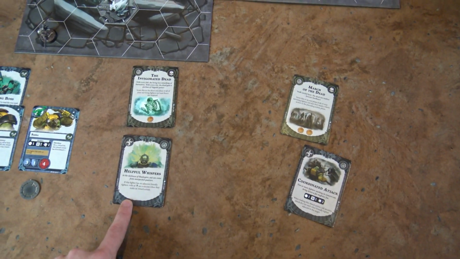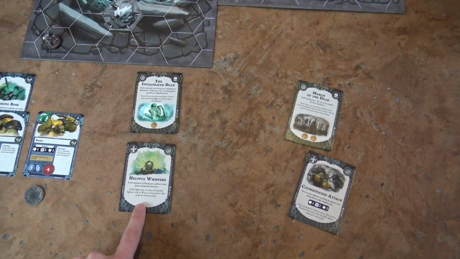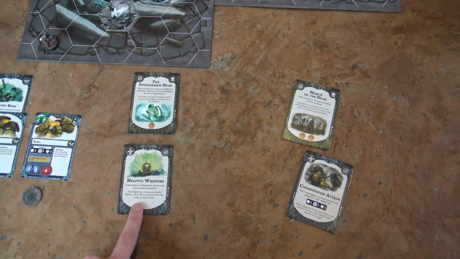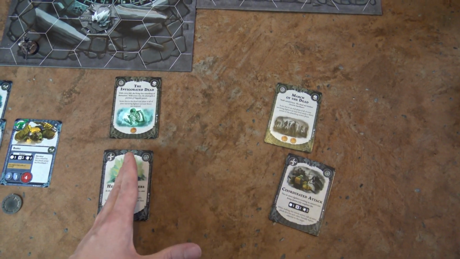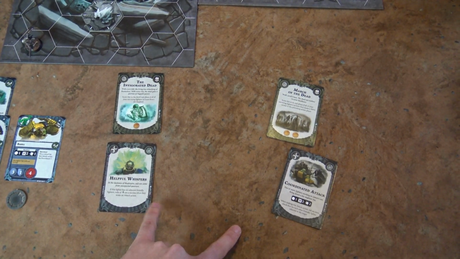I'm going to keep Helpful Whispers just in case someone gets isolated and then I can become super deadly, because I am causing a wee bit of damage on that side as well. So discard them, keep them, allow me to draw 2 more objectives and 4 more power cards. Let's see what they are.